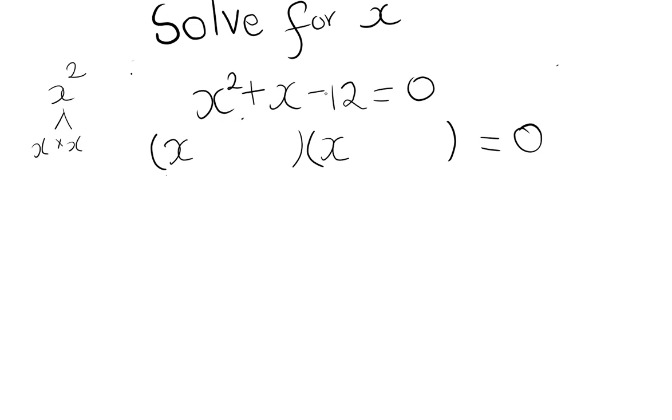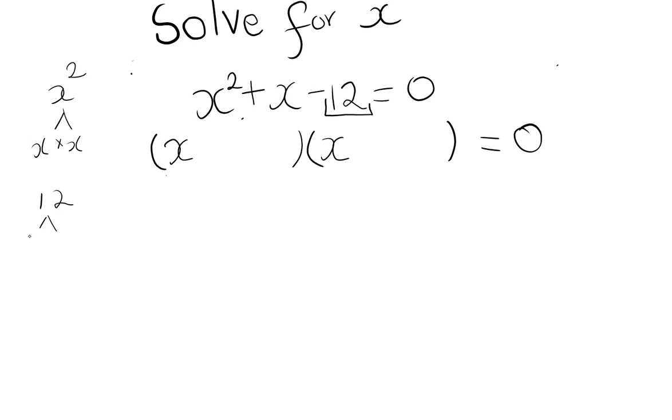So it means that the second thing that I must focus on, it is my 12. Let's just forget about the signs for now. We focus on the 12. So we're going to say we have 12. So now we are looking for two factors of 12. When we add them or subtract them, they must give me 1, the 1 that is here.